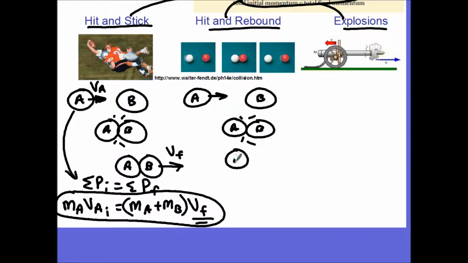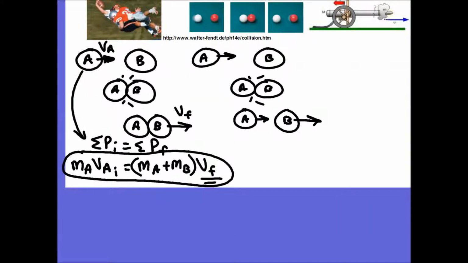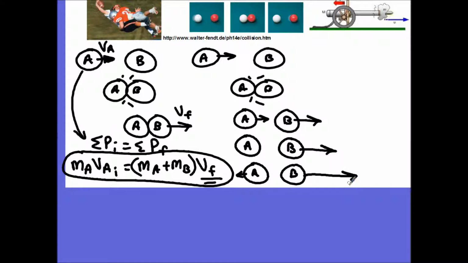Now, object A could continue moving to the right, while object B would certainly be moving to the right after that collision. Object A could stop and not move at all after the collision, and object B would then be moving with even greater velocity, and we can show you how we can calculate that in a little bit. And object A could also rebound and go in the opposite direction. Well, in that case, what do you think? Would object B be moving faster? In any of these, would it have the greater velocity in this particular example? And the answer is absolutely. It would be moving that way with a much greater velocity because momentum is a vector. If this rebounds the other way, sure enough, that's going to be moving that way a lot faster.